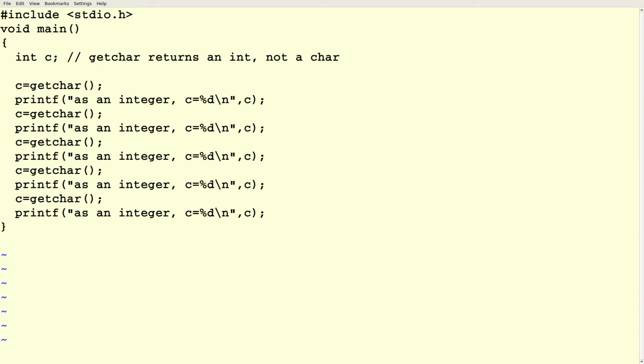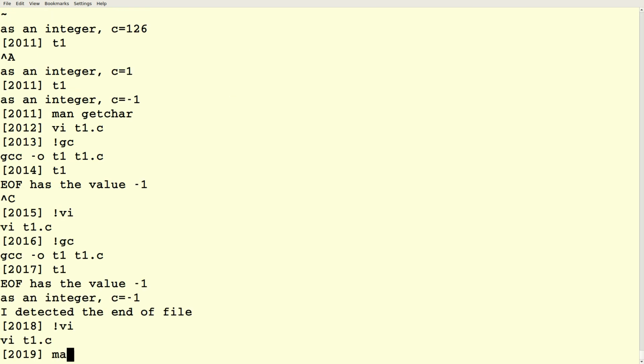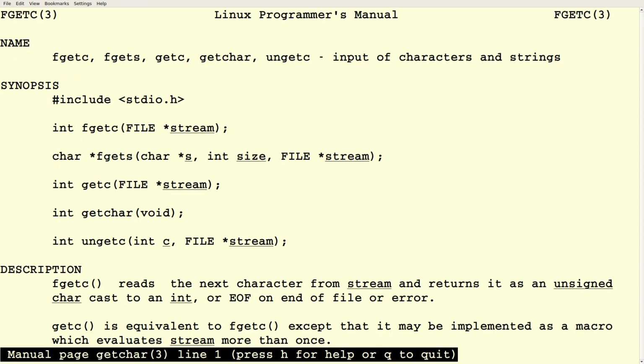But EOF is always guaranteed to be the thing that getchar returns when you hit end of file. So from the manual page, that's the thing you've got to look for. And if you look for -1, you probably end up losing points. Maybe not from me, but from someone else, definitely.